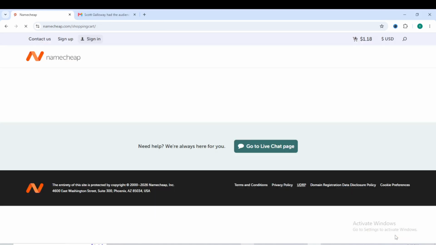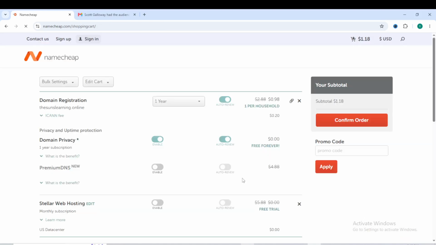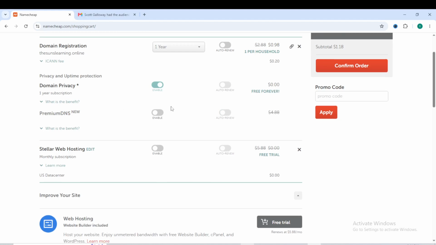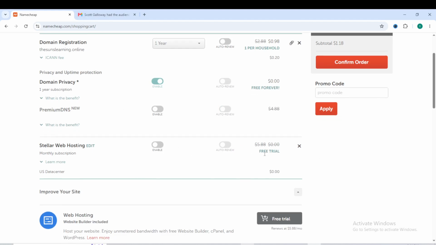Once you click on checkout, you land on this page. I'm going to cancel auto renewal, because if you leave auto renewal on, it renews after 1 year. If you want to buy for 2 years, this is where you select 2 years, 3 years, 4 years, or 5 years. Any number of years you want to buy, the total will change. But I'm going for 1 year because the promo price only applies to people purchasing for 1 year. Then you can see everything here. You just leave the hosting for now. After this, we purchase the hosting separately.